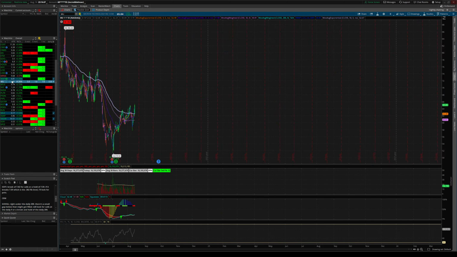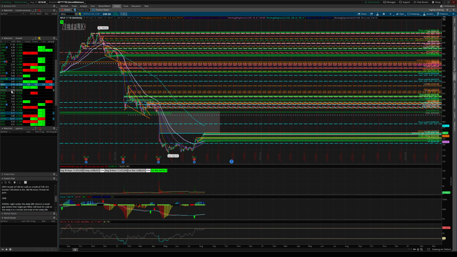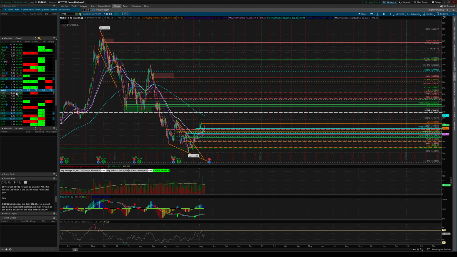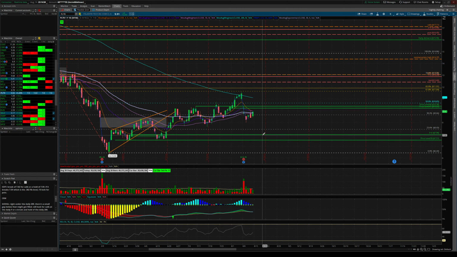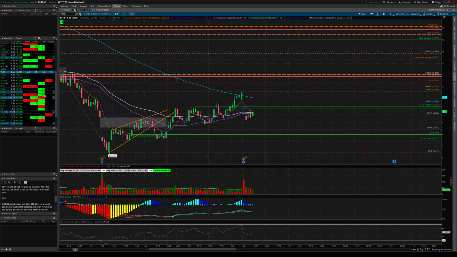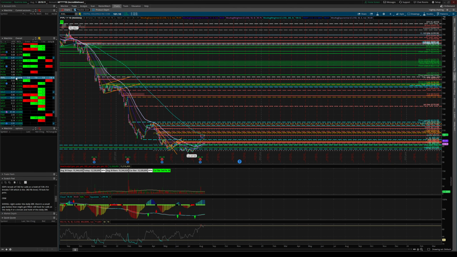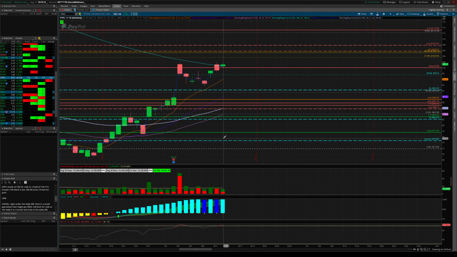I'm not going to go through too much more because I typically only want to look at a handful of stocks. At the maximum is really about like eight stocks that I want to keep track of. Because then the more that you have, the more confusing it'll get, and you'll miss plays if you're not focused on your setups, and if you have too many setups, right? So sometimes too many is bad.